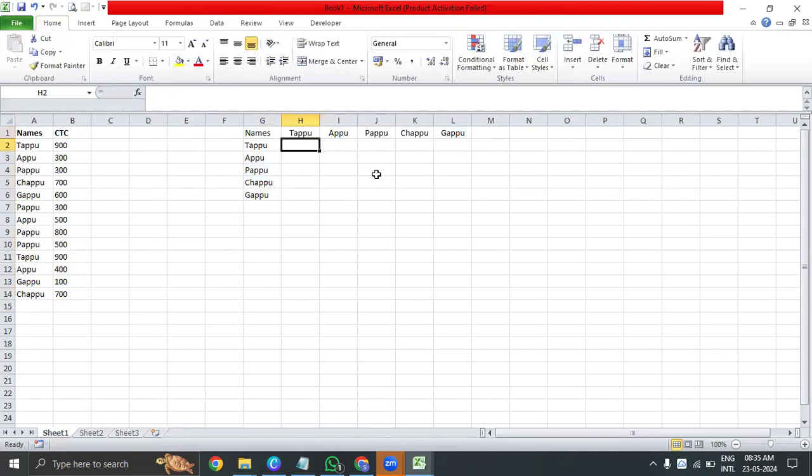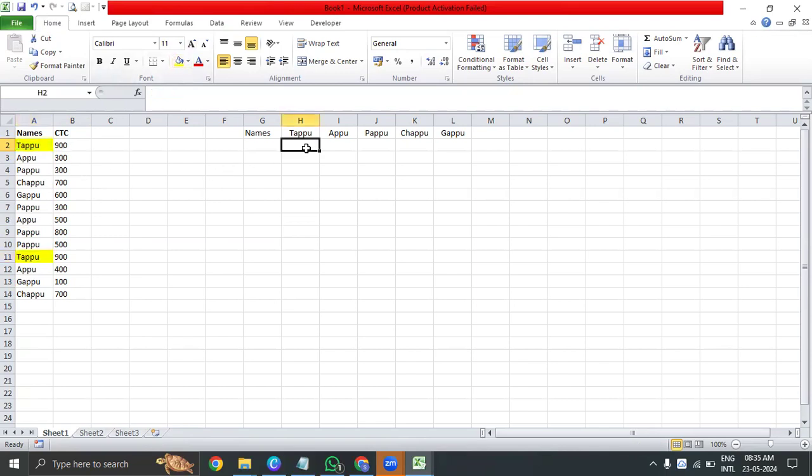Now what I want is, for a specific employee, a specific name of an employee, Tappu. Okay. So for Tappu, I want to know how many times Tappu has been repeated. So let's say 1, 2, 2 times. Yeah, 2 times.